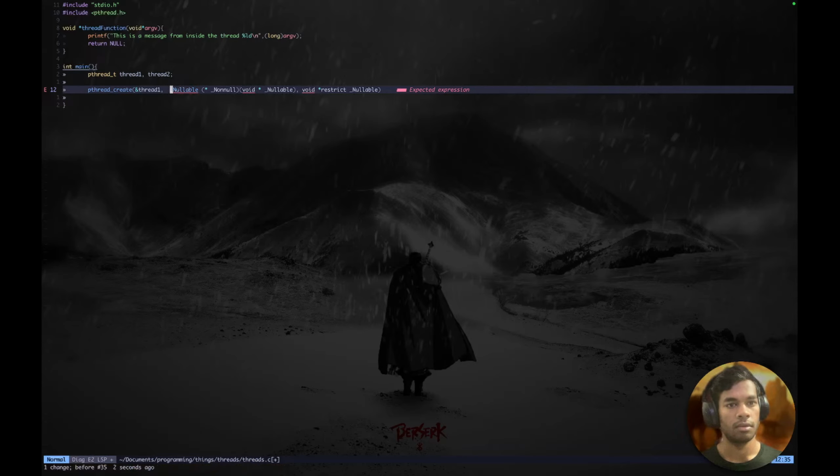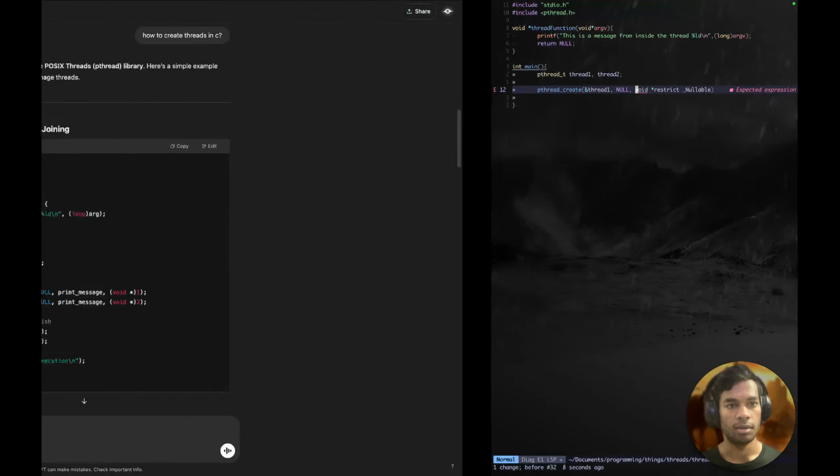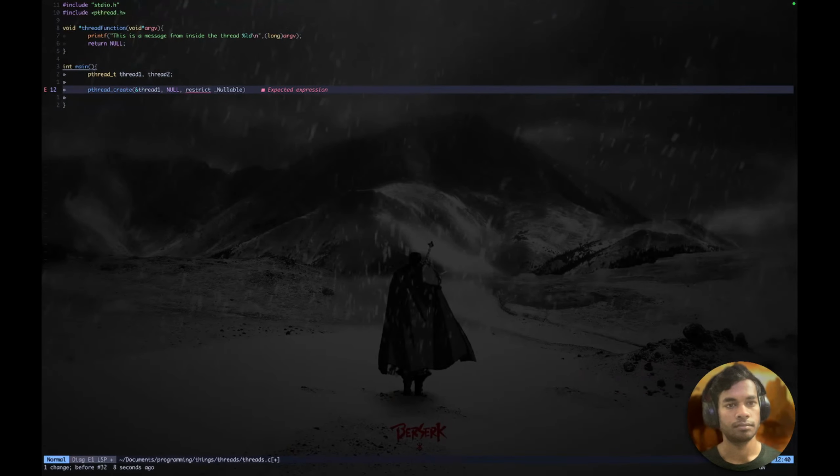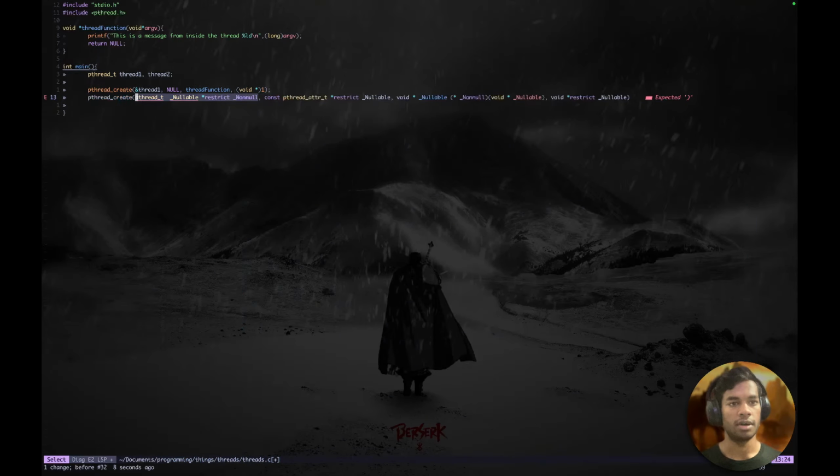It is actually pretty long. Given null, and then restrict, nullable. What were the arguments? Then the thread function and the arguments that I am supposed to give it. Void pointer, convert 1 to a void pointer, and then pthread_create.